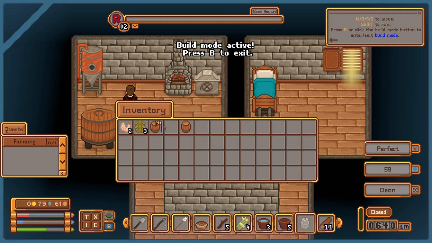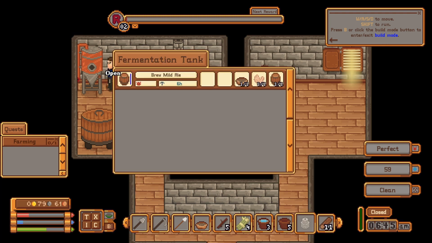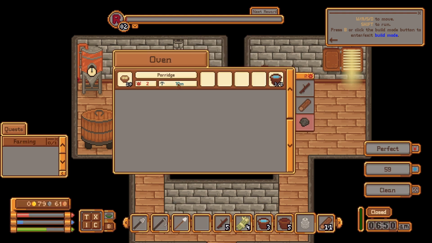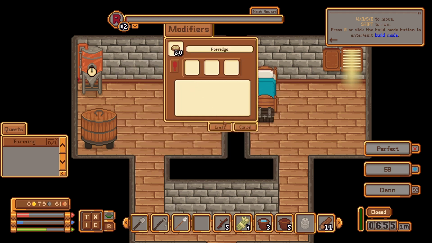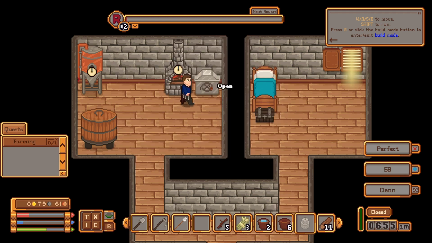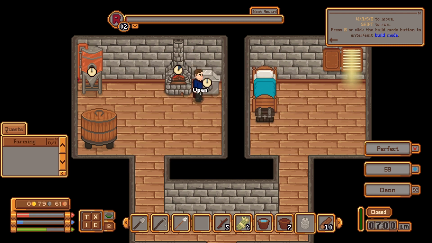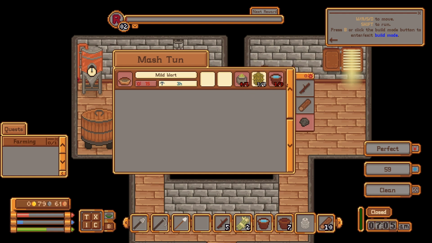Yeah, okay. What I do want to show you is our mild ale. We created some mild ale, so it's not the weird stuff we got before, we're actually making ale now. So let's put our new malt wort in immediately and craft it. And let's then make some porridge, because why not put some barley in porridge? So we'll have porridge for days now. And make some more malt barley, which we can then put into here. Maybe I can already have one. No, we don't. We need some water.